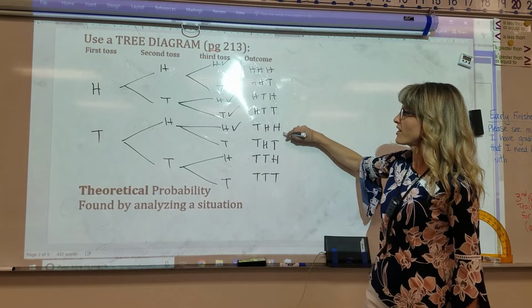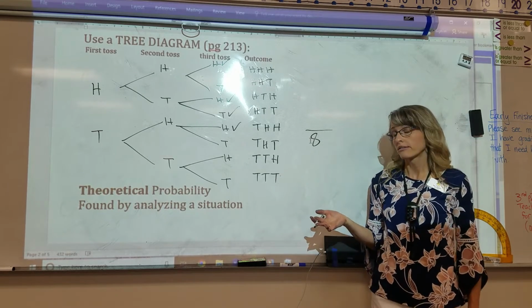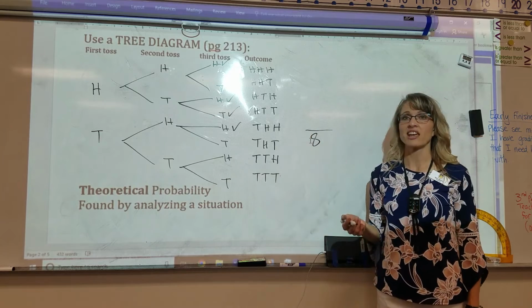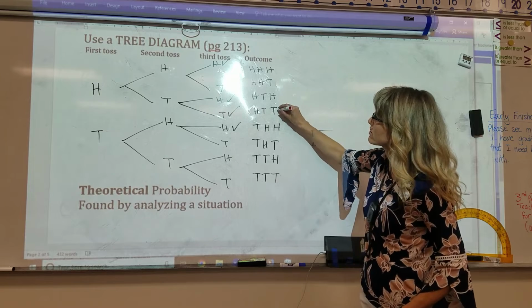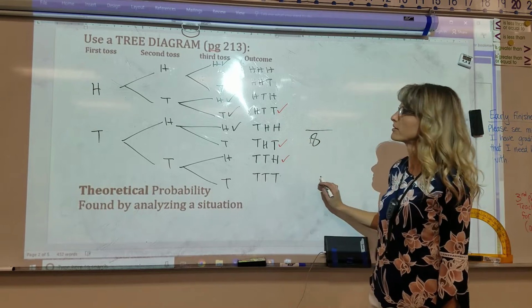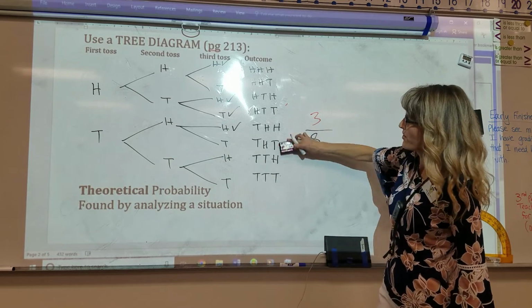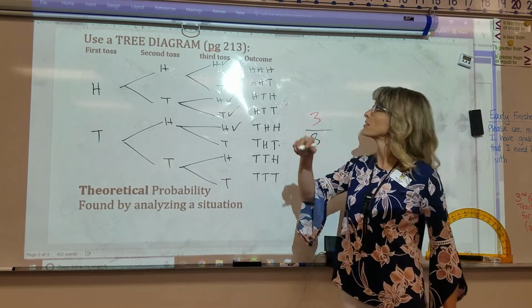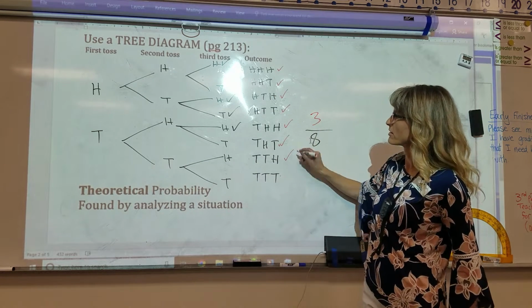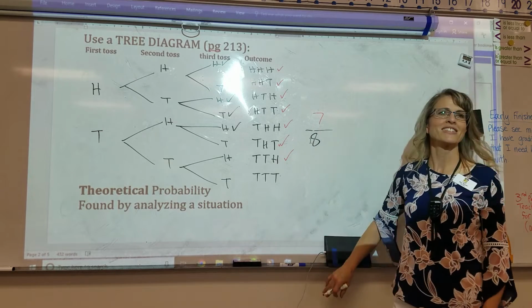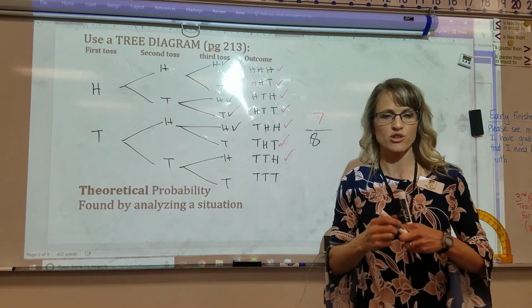All right, look at this. 1, 2, 3, 4, 5, 6, 7, 8. I have 8 possible outcomes. Right now I could ask you all kinds of questions. Like, how many times did we have tails twice? Oh, okay. You can say, oh, there's 3 of 8. How many times did I have heads at least once? Oh, gee. Heads happen every time except that time. So I could ask you all kinds of questions, so be ready for that in your practice set.